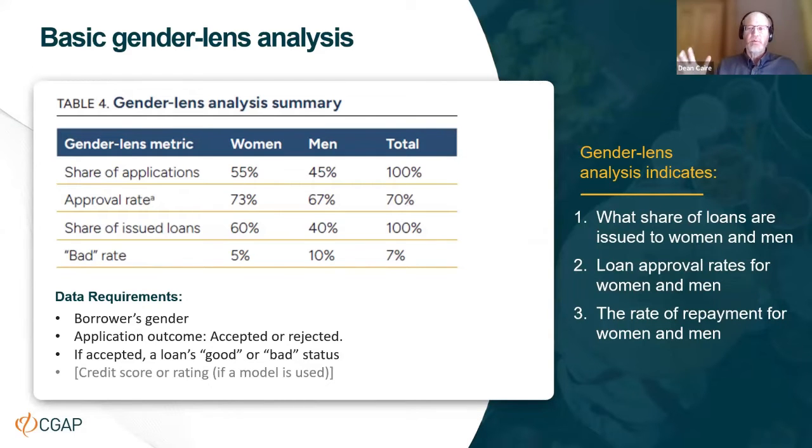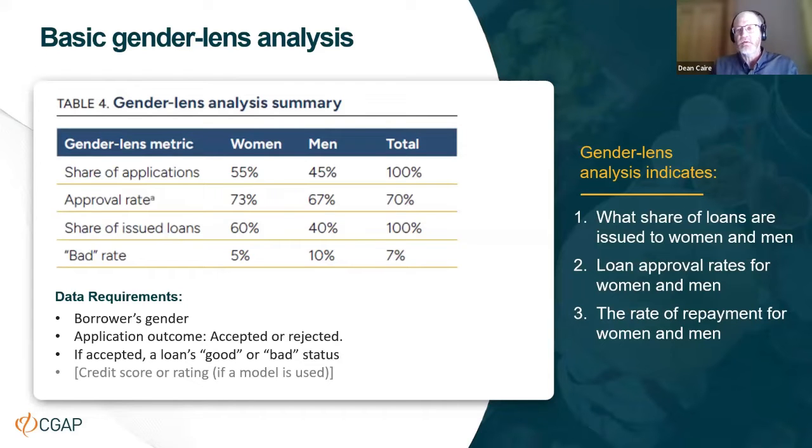What you need is a table of data. It could be for your entire portfolio, but a lot of times you might want to look at this based on loan products or different types of segmentations. The data you'll want to look at is a table of loan level data, where each row would be a loan application. You'll also need the applicant's gender, male or female, and the outcome of the decision, which was to accept or reject the application.